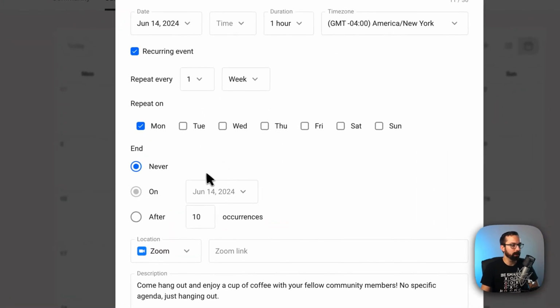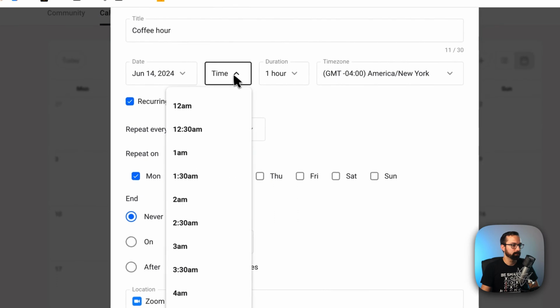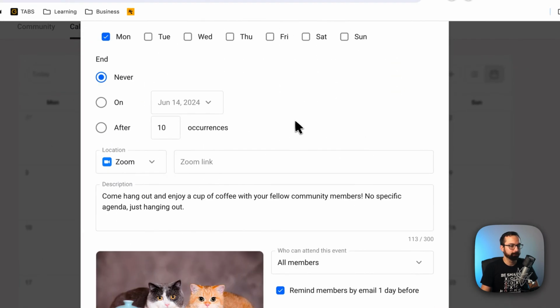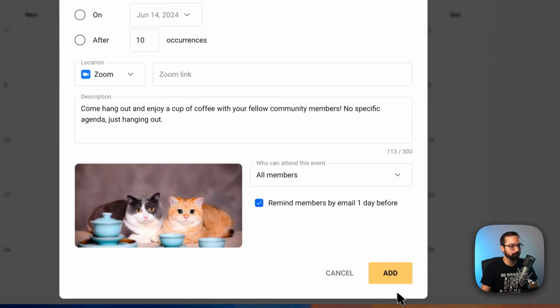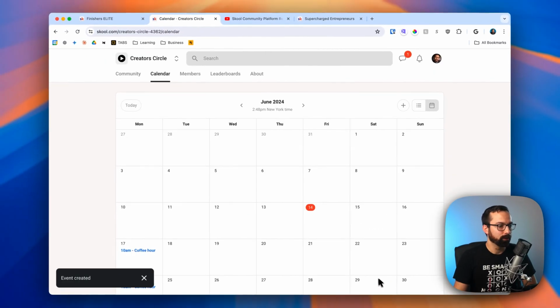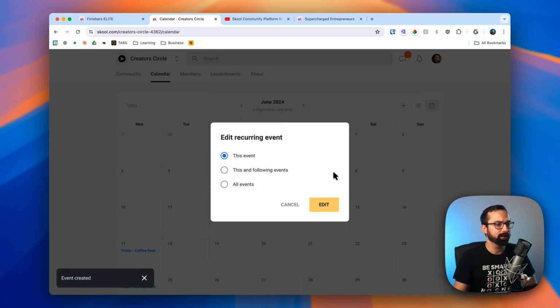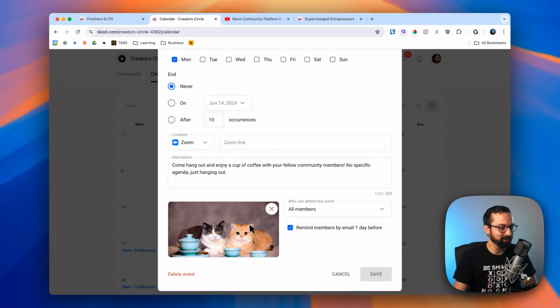So let's say every Monday at 10 a.m., we're going to have a weekly coffee hour, because why not? Everyone loves coffee, right? So let's post that in here. And there we have it with our cute image of cats. I'm sure we can change that. Let's change all events. There it is.